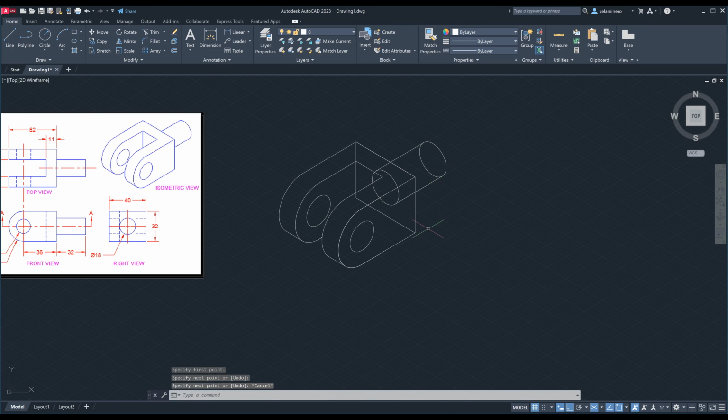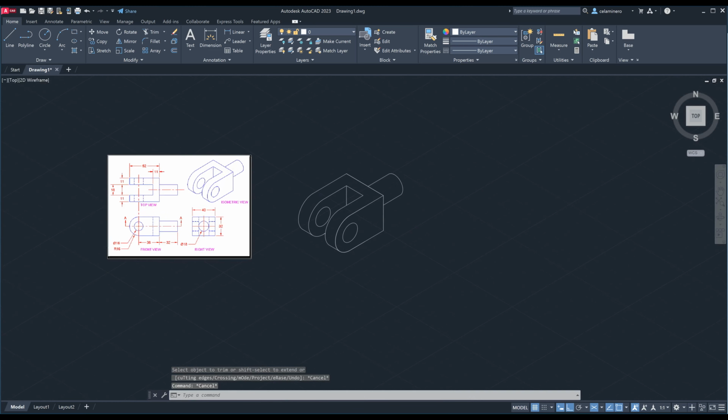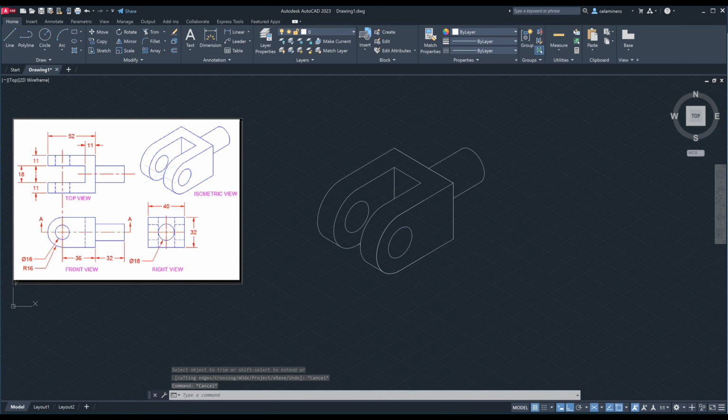Once we have this, we can simply trim our drawing. Again, trim the unnecessary lines. So as you can see, we have copied our isometric view.